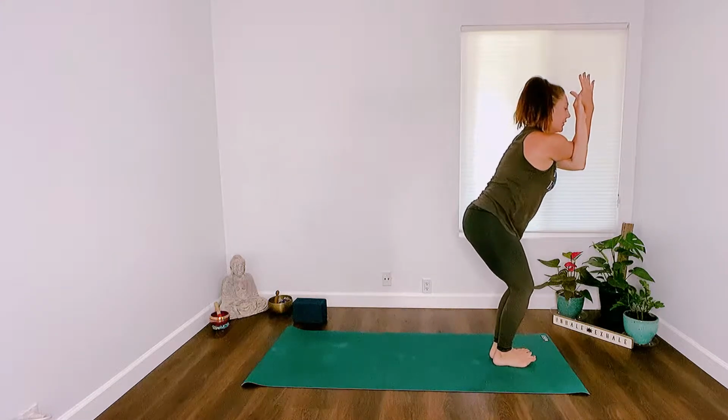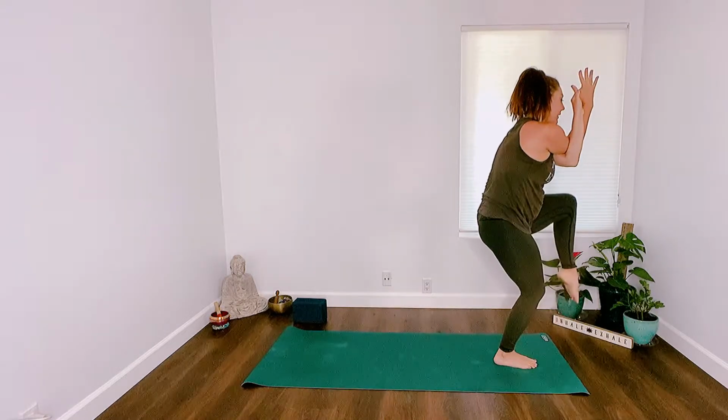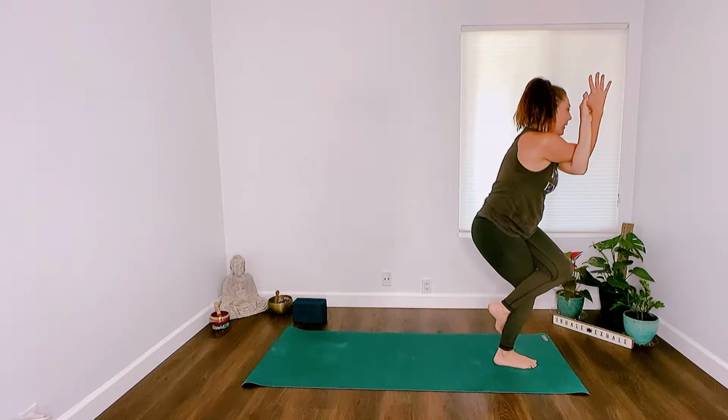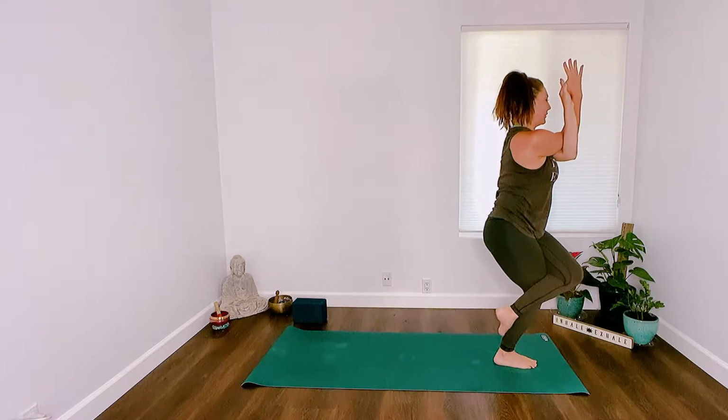Pause right there, shift the weight into that right foot. Pop up onto the ball of the left foot. Left knee lifts up, take an inhale, and as you exhale, drape that left thigh around the right thigh. Once you get there, I want you to press those shoulders back over the hips.